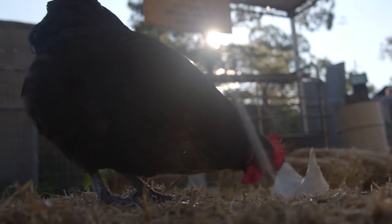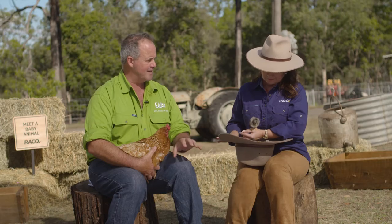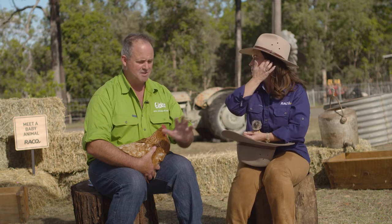Now Farmer James, I've got an egg here. How long between an egg being laid and an egg hatching? Well, that really comes down to the chicken, because what happens is she'll be laying her one egg a day. She'll be putting it in her nest, and when she decides she's got enough, what she'll do is she'll sit on them. Once she sits on them and they reach a certain temperature — 37.5, 37.6 degrees Celsius — and a certain humidity, then the chicken will start to form inside the egg.